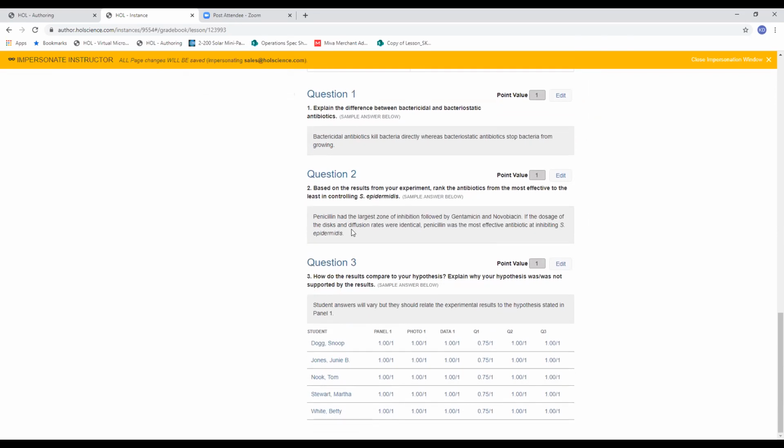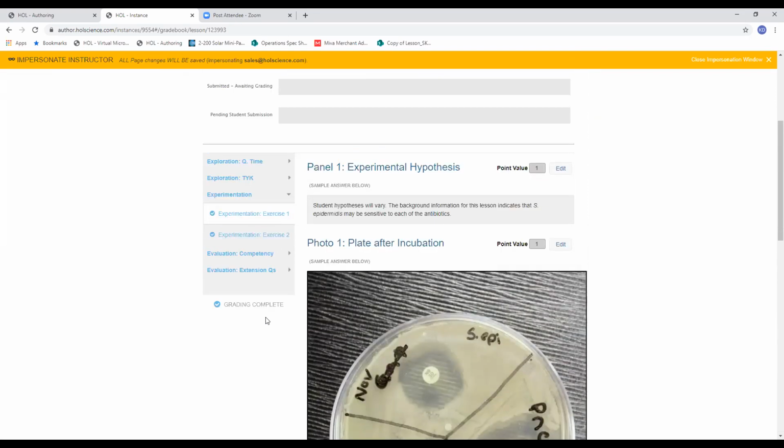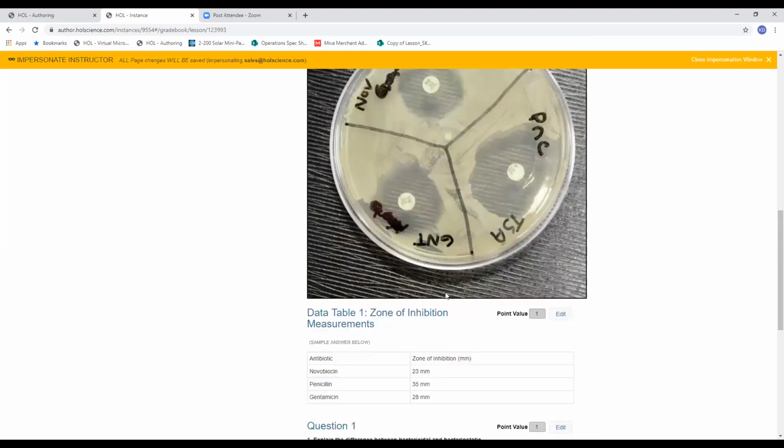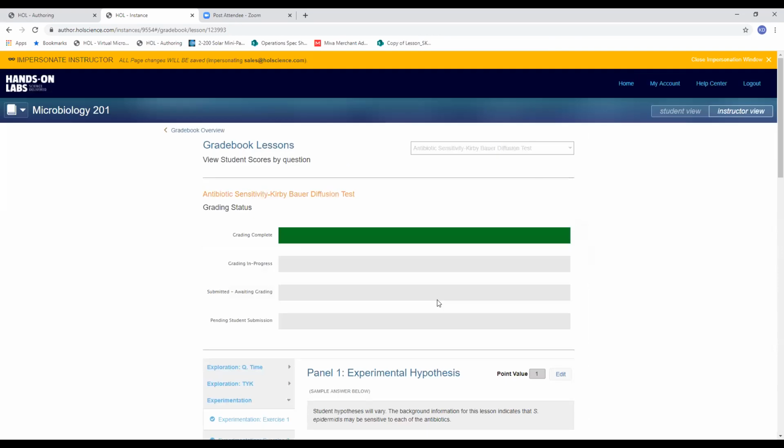Once I have this open, I can then go in and click on a student and look at the work that they have submitted for each of those, and then assign them a grade for each of those questions or data. So this is all contained within this cloud environment. You don't have to download those answer keys that I showed you earlier unless you just want to, because the integrated answer key is going to appear with each of these questions within the Gradebook tool itself. So that's an example of Gradebook.